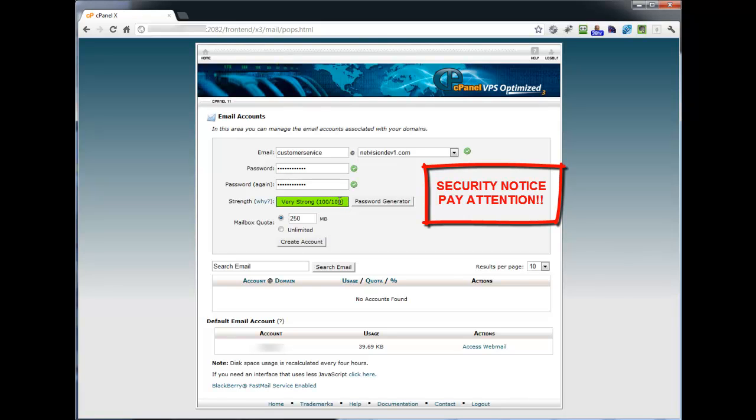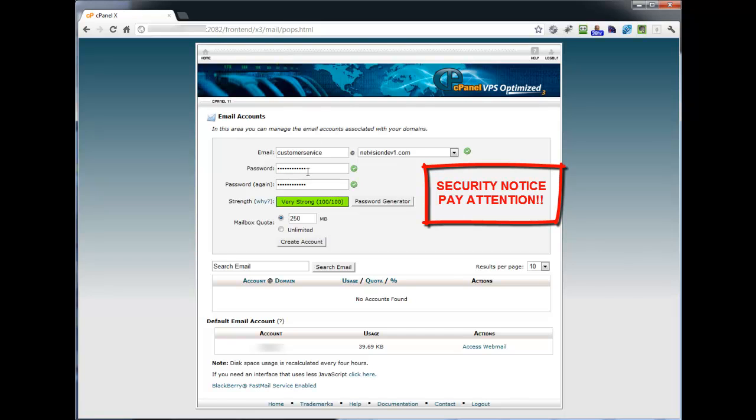This is one of the areas that I see most commonly where people have a problem. Some type of bot or something will get hold of your password somehow, hack into your account, and start sending out spam emails by the thousands. So you don't want to have that happen. Your web host will no doubt shut you down. I've actually seen servers unplugged for email hacks.